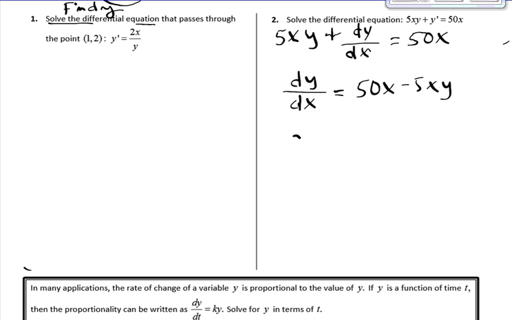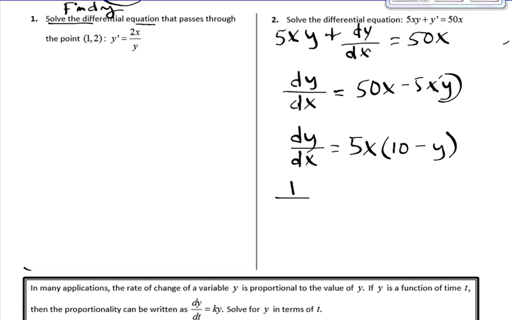And then I'm going to multiply by that dx piece. Oh, no, I'm not going to do that yet. Before I do that, sorry, I want to make sure that this y gets on the left side. So I'm going to factor out instead, let's do 5x. That leaves us with 10 minus y. Now this 10 minus y piece, I'm going to divide by that. So I'm going to have over here 1 over 10 minus y dy, and then 5x dx. The main thing here is to separate. Now all my y's are on one side, all my x's on the other side, so now you can integrate both sides.